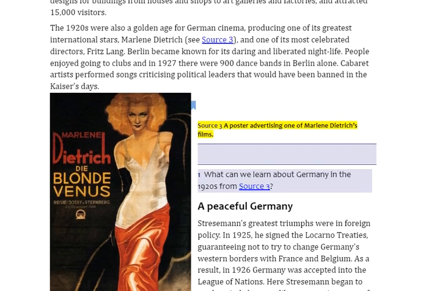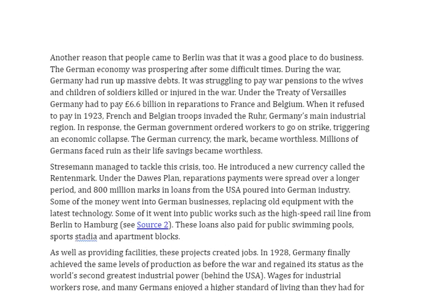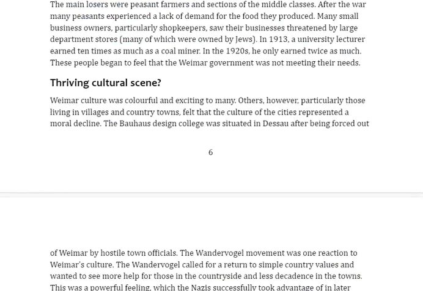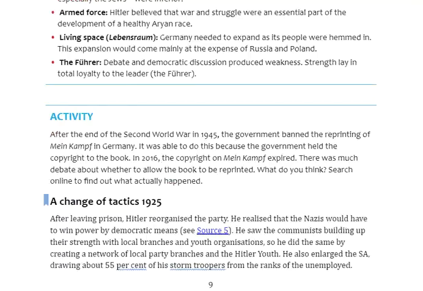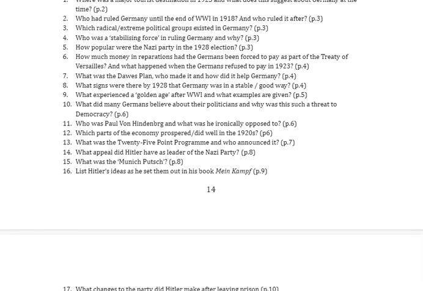Rephrase the question, make sure you're answering it in full sentences, and then turn to page 4, and you will see mentions of the Dawes Plan. Under the Dawes Plan, reparation payments were spread over a longer period, and the USA offered to support Germany. So that's what the Dawes Plan was. It was a reduction of the speed in which this money had to be paid back. Okay, so we go back to the questions.